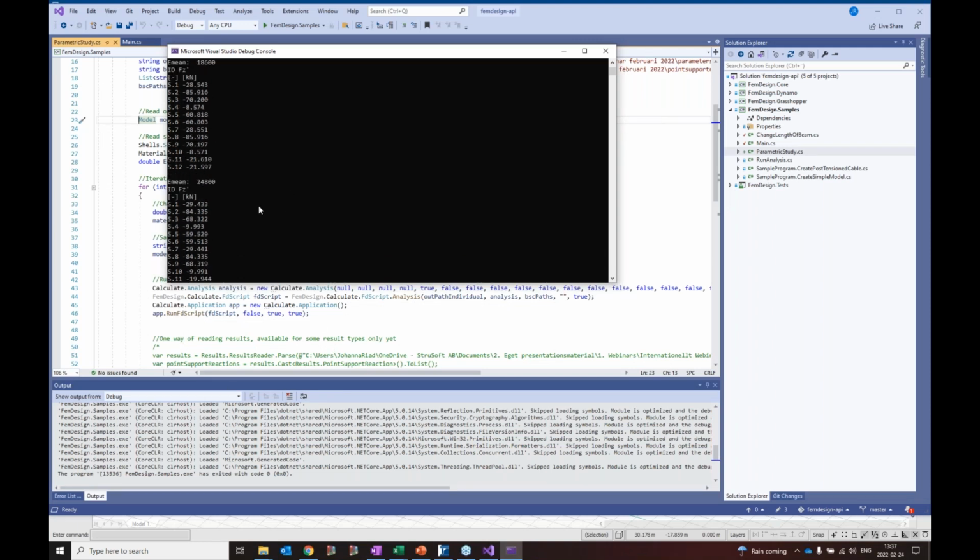Now you can see that you got the support reactions for all of the different models with the different versions of the E-modulus. And if we look at maybe this S2, which is quite large, it starts off as 89 when we've got a very cracked section. Then it goes down to 87 here, and then it goes down to 85, 84, and 82.